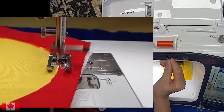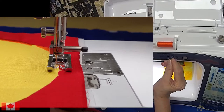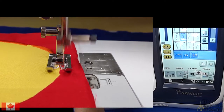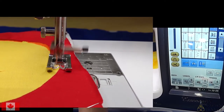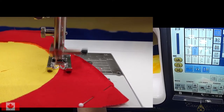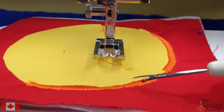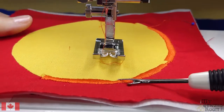I'm back down to small — let's go wider. My width is now at 7. Just watch the width on the menu as I go along — as I have it go down, it's changing the width on the menu. If you are an appliqué lover, this is the kind of option you want on a machine. Look at that — we've gone from wide to skinny, wide to somewhat skinny, and wide again. It adds some beautiful dimension to your appliqué.